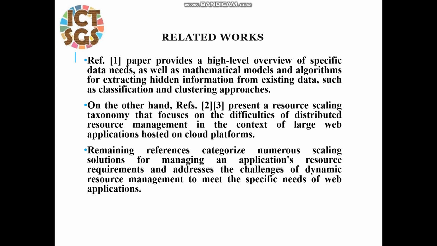In the papers that we have put here in the references, we see that some papers provide a high level overview of specific data needs by talking about mathematical models and algorithms for extracting hidden information from the existing data. Whereas some references present a resource scaling taxonomy focusing on difficulties of distributed resource management, cloud resource management in the context of large web applications. Most of the references categorize numerous scaling solutions for managing an application's resource requirement.